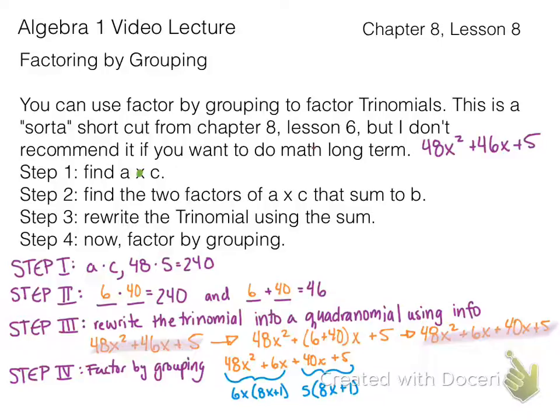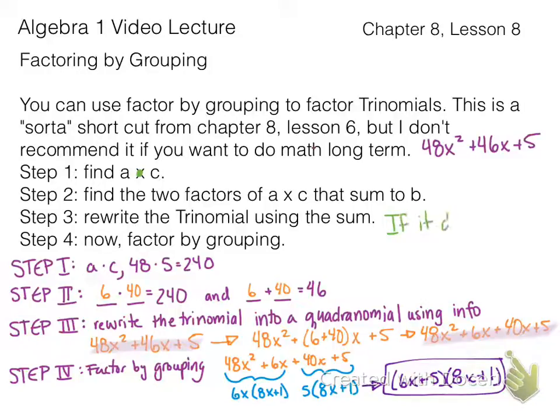That means that I picked the right order for my 6x and my 40x, because I could have honestly put the 40x next to the 48x squared and the 6x next to the 5, and factored by grouping, but I might not have gotten my repeat binomial. If you don't get your repeat binomial, just go back to step 3 and flip your two terms, all right? Put them in the other order in the center so that the other one goes first and the other one goes second. You get what I'm saying, right? Okay, so go ahead, finish your factor by grouping, and you're going to get 6x plus 5 times 8x plus 1. And again, if you don't believe me, FOIL.